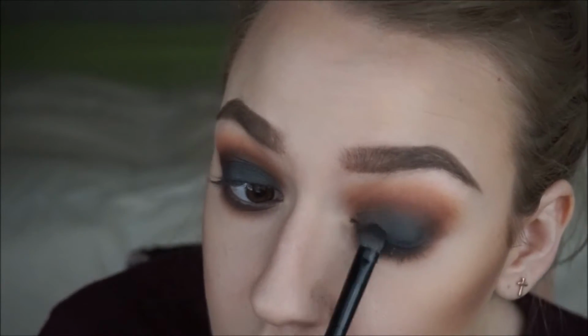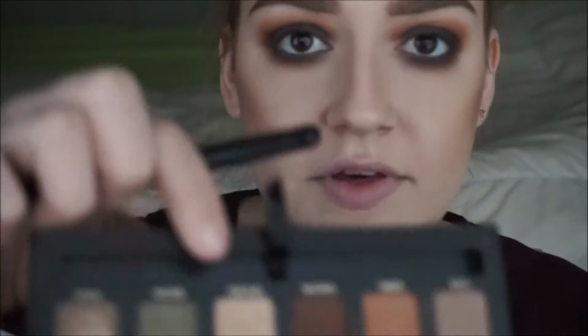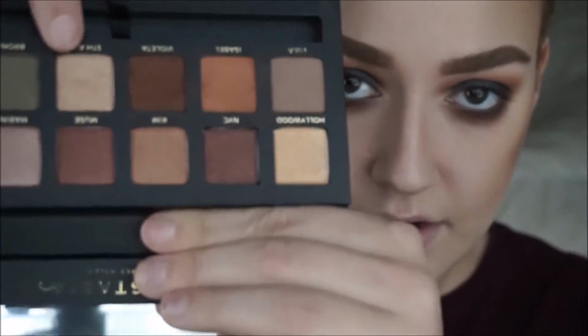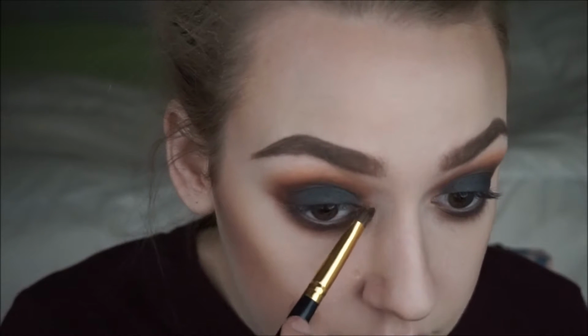Back in with Claudia and pack even more onto my eyelid. Okay, so now I'm actually going to put Fifth Avenue. I'm going to use that as my inner corner shade. I'm just going to pack it right inside here and blend it into the rest of my eyeshadow.